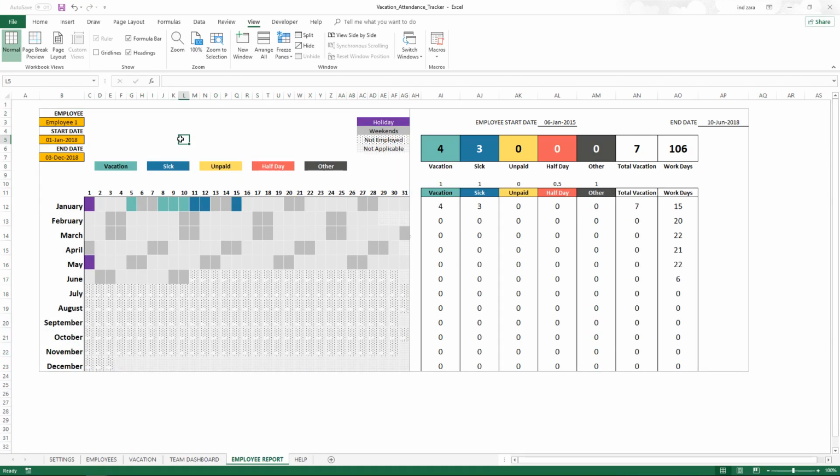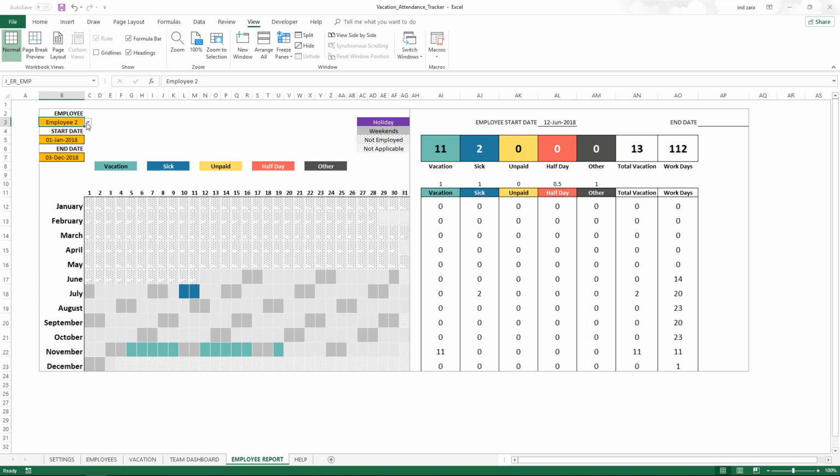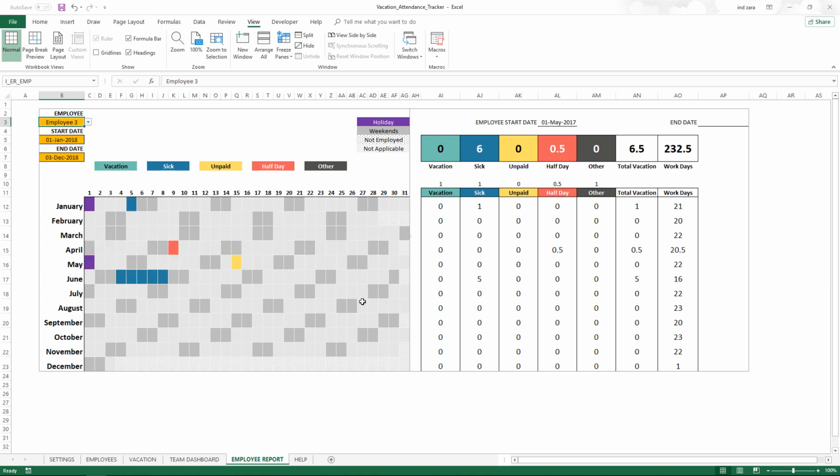So anyway, now we have a functional employee report where the user gets to choose the employee that they are interested in building the report for, and they can even change the start date and the end date. And it builds all of this automatically. The employee start date and the end date get populated, all the dates that the employee was employed, and then what types of vacation and how many days of working.